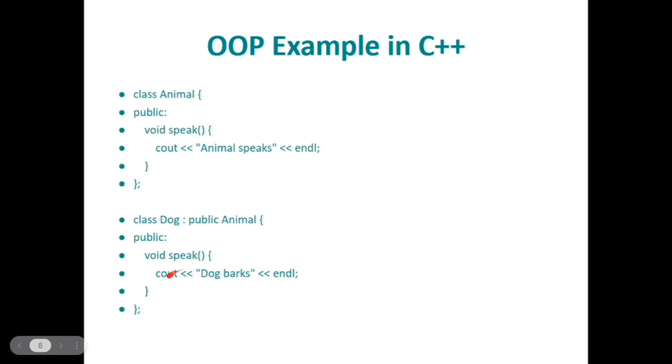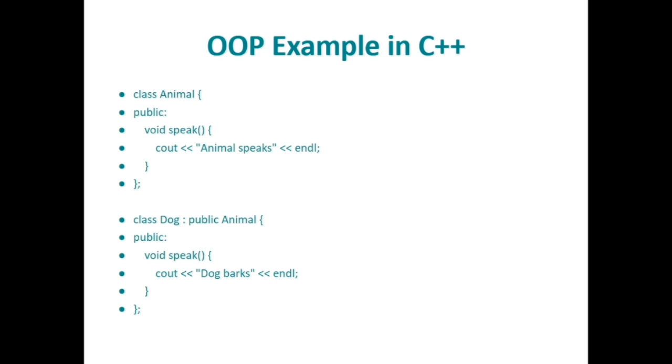And then polymorphism is working here too. It just changes the functionality of the speak function in the dog class. In animal, it says the animal speaks, but in the dog class it changes to the dog barks. We change the animal speak into dog bark depending on the function we use in the different classes, and we are still using the functionality of the animal class inside this dog class.